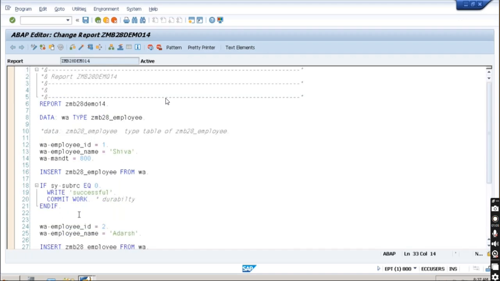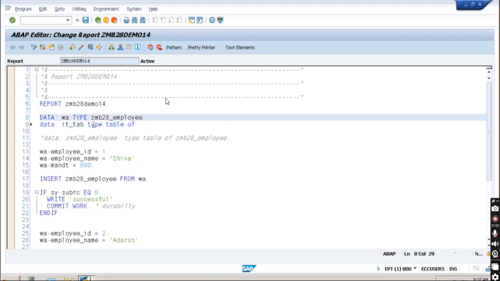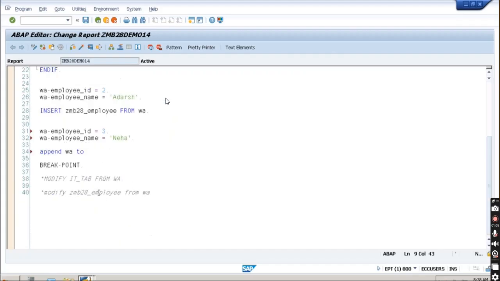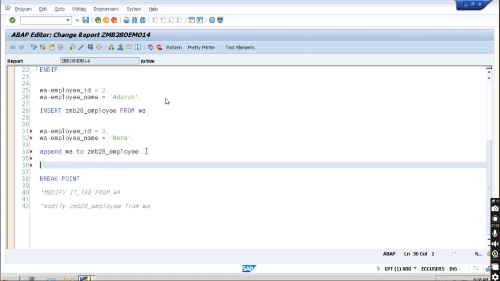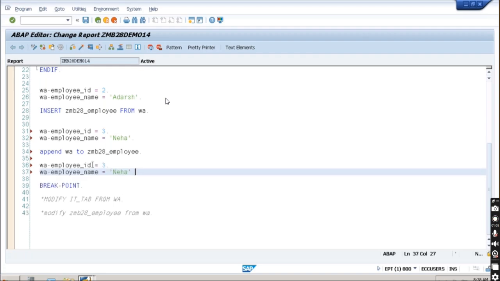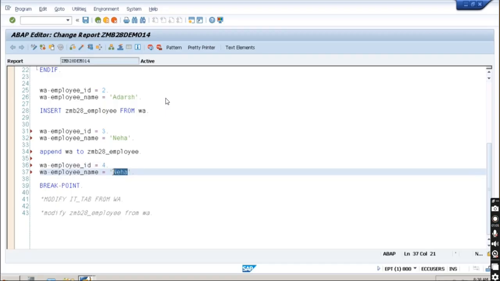So data IT_tab type table of this table, copy this, full stop, and then IT_tab, full stop. And then WA, copy this, paste it over here, and employee number 4, maybe I'll give something like Ram.